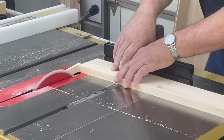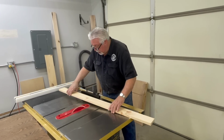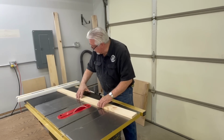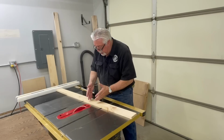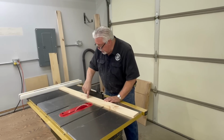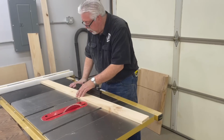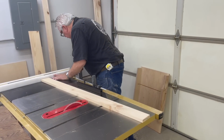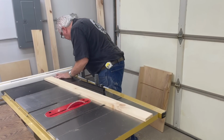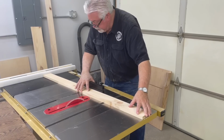With our 5-degree angle cut at this end, we'll now go ahead and cut it to length. And like I say, we want to have a little bit to screw to the inside. We need to have 28 inches beyond the base or the bottom of our sawhorse. So let's set this at 31 inches and make a preliminary cut at 31 inches.